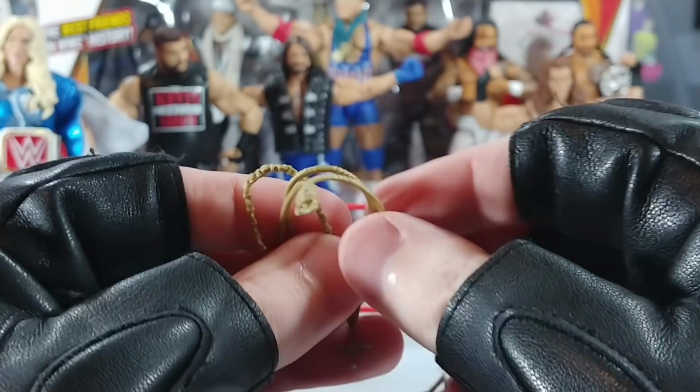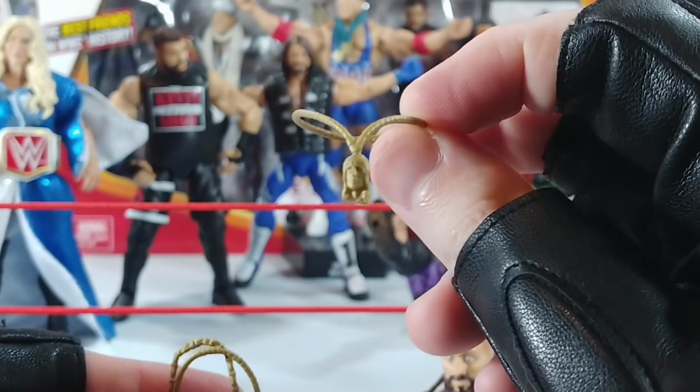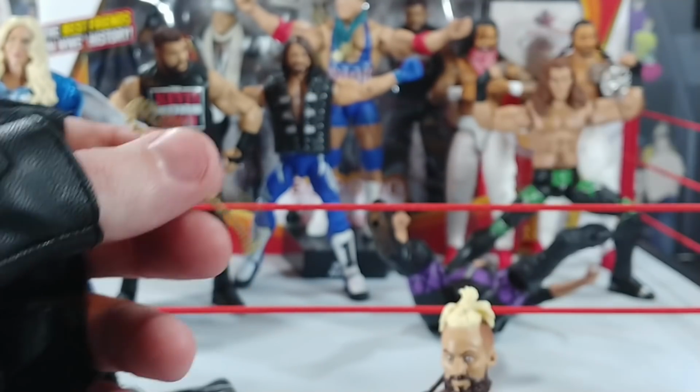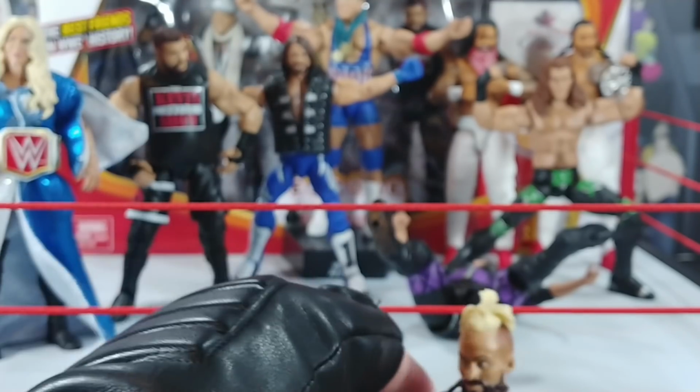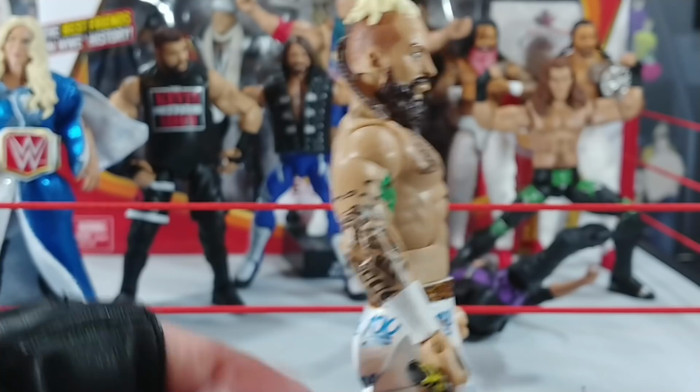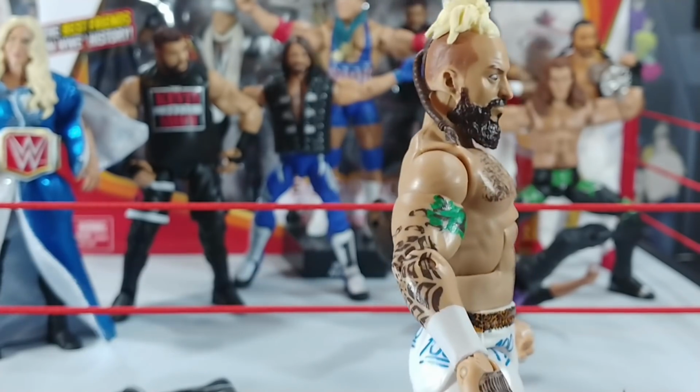And then he comes with a number of different chains, like this one here. This kind of looks like the fertility idol from Raiders of the Lost Ark. He's got a cross and just a standard chain. Lots of detail on this figure. Chest hair looks great. Belly hair does too. It's kind of weird complimenting a man's belly hair, but what are you going to do?